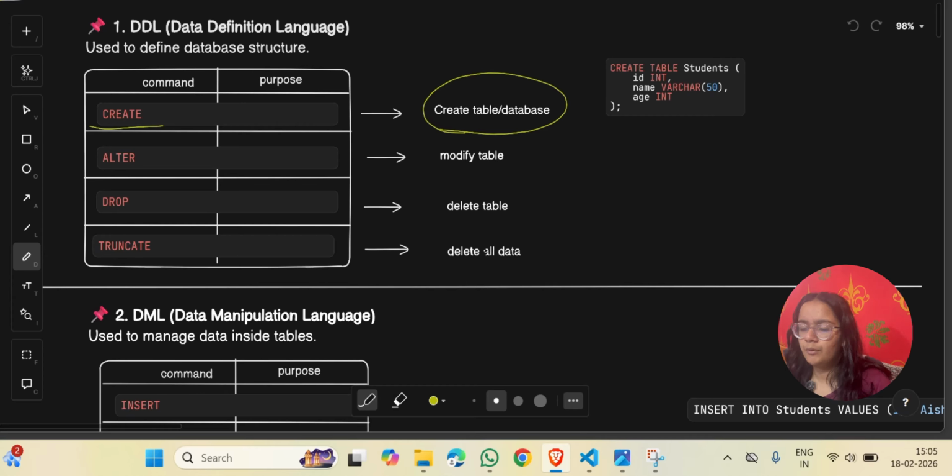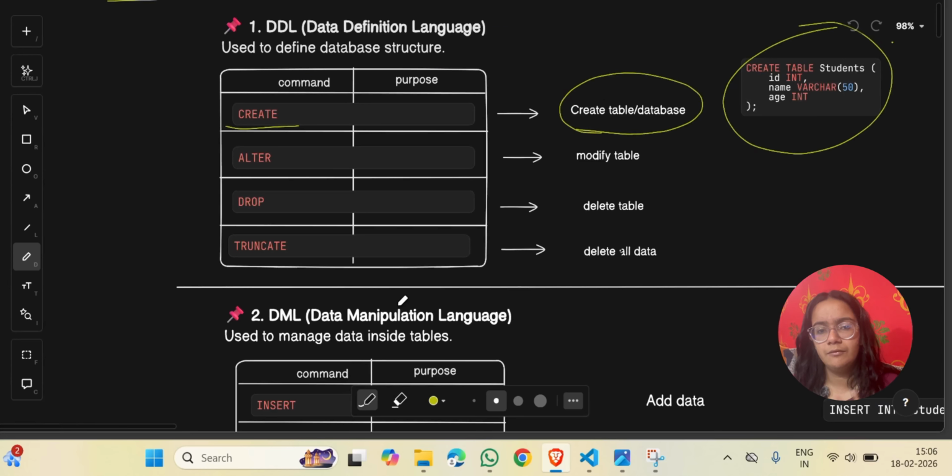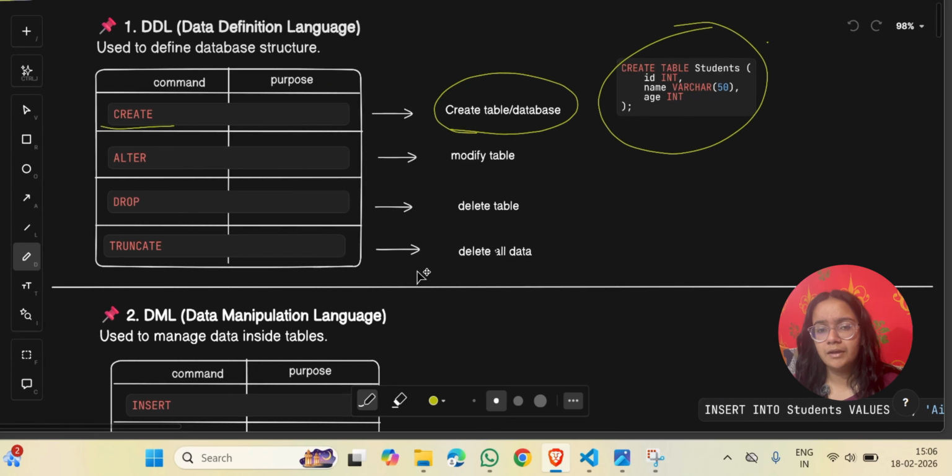Right now I'm just telling you about create because in the upcoming lectures we are going to deep dive into the SQL coding part. Then you will use all these commands. Right now I'm just giving you a brief introduction so that you can familiarize yourself with all of them, and then gradually we can step up the level, because these are the basic levels. I don't want to confuse you with all the practical knowledge in one lecture. Right now I'm focusing more on the conceptual knowledge, so that whenever you are sitting for an interview, you can simply revise all those concepts in your mind, that in that lecture I heard that, I made my notes, and now here is the practical knowledge.